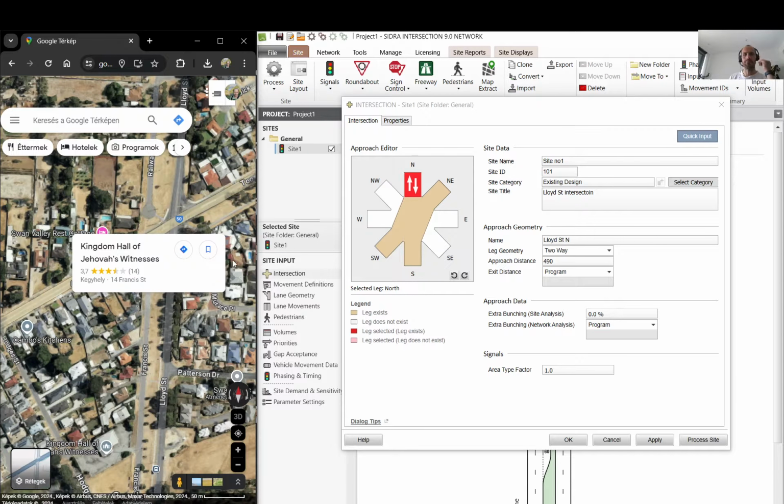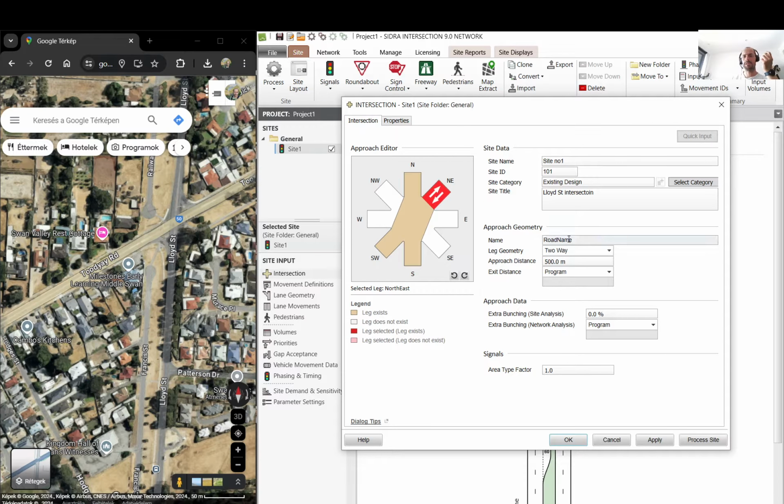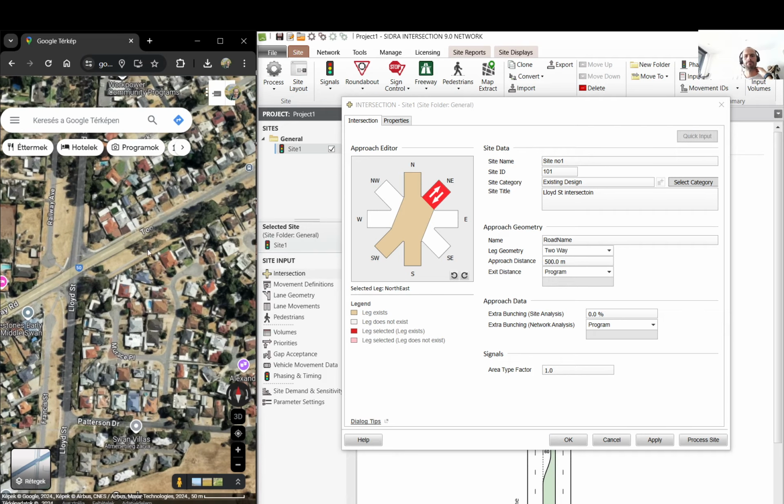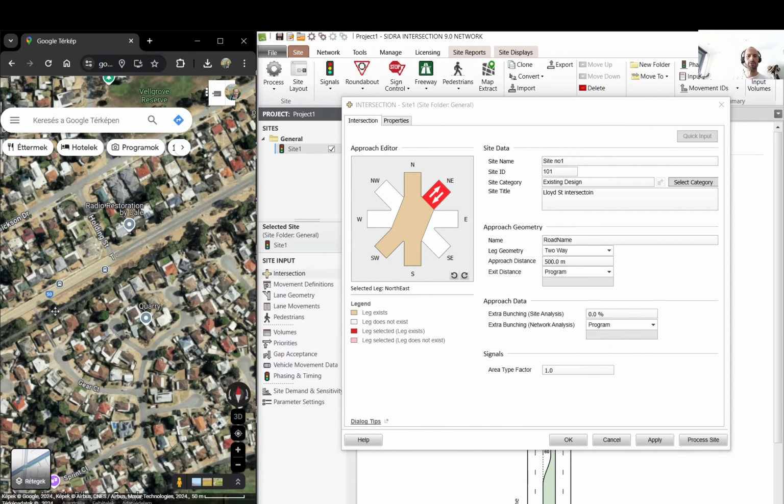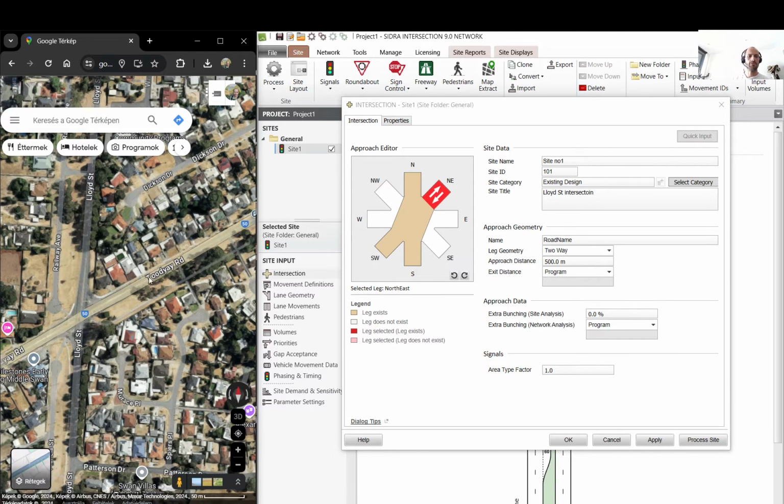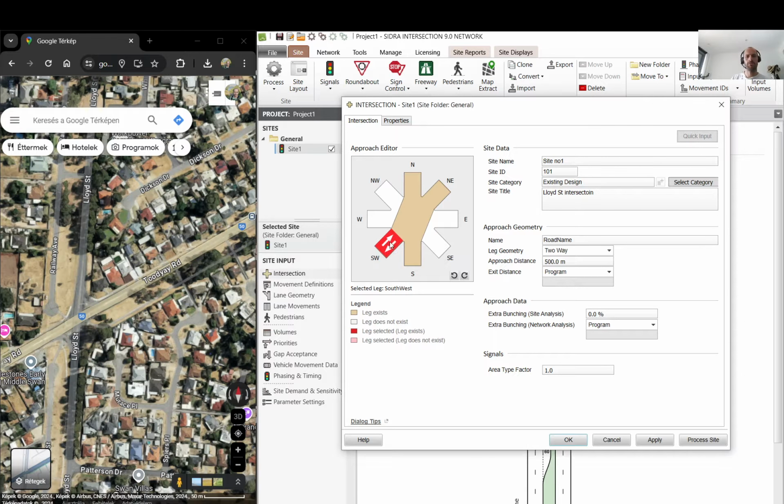I mean, you can set it up, but if you have queues more than 500 meters later, then you need to revise and update. So yeah, you can fill it out for every single one if you want, and just leave the program and approach data as it is. You shouldn't worry about that at this stage. It is more like when vehicles are bunching together and you want to model that. And on this one it was 720.